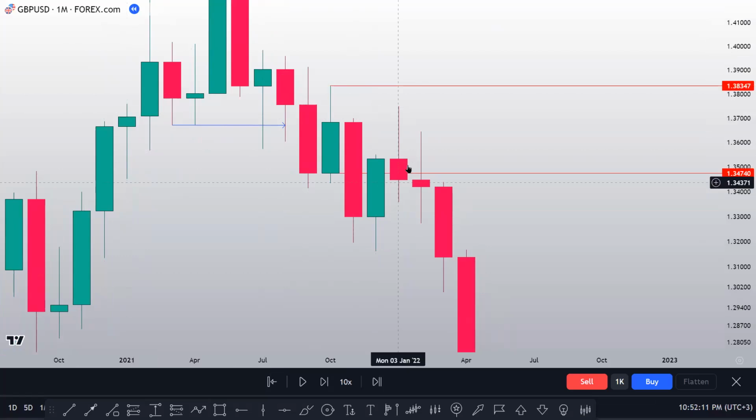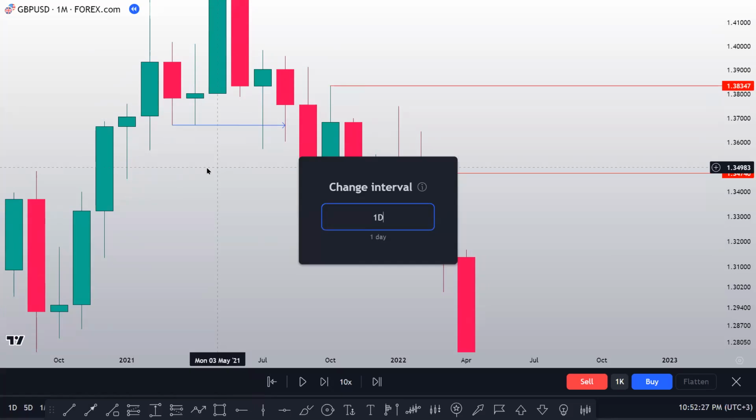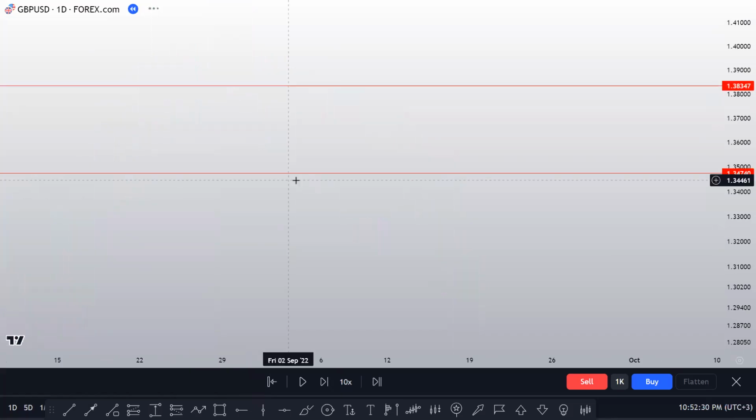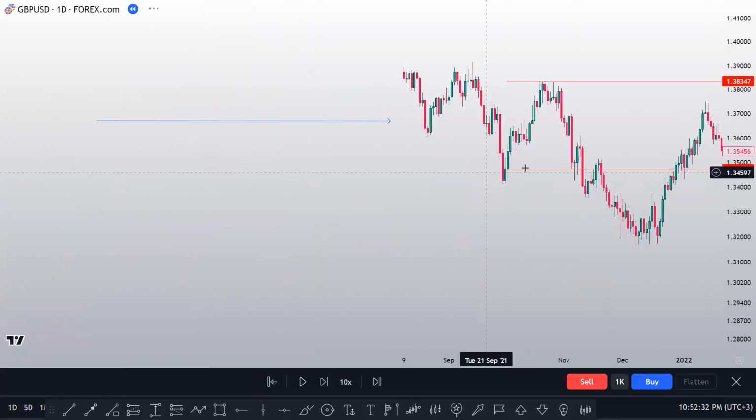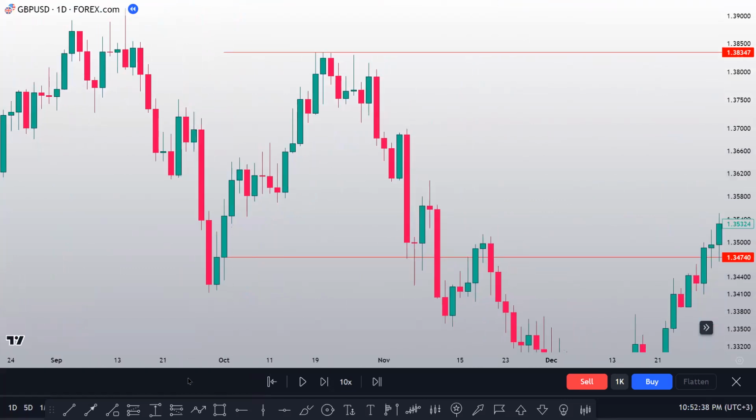So as usual, I have to go here to the daily time frame to find the shift point that happened that led the market to go down on this area. So I'm going to find my shift points from the daily time frame on this area right here. So now if I shift to the daily time frame, this was my daily time frame, and also this was my shift point located on this area right here. This is my shift point from the daily time frame. So I'm going to mark my inside formation, which was this one here.